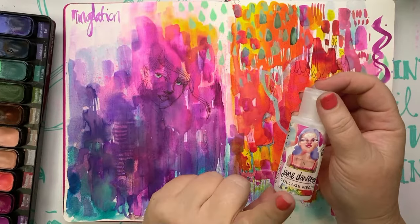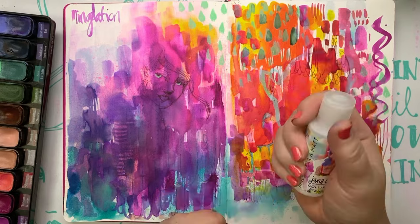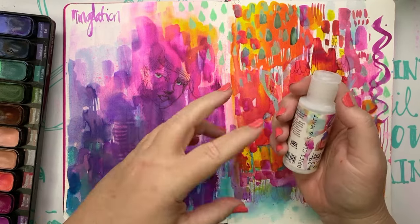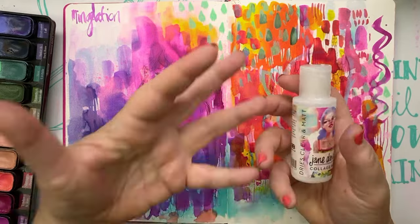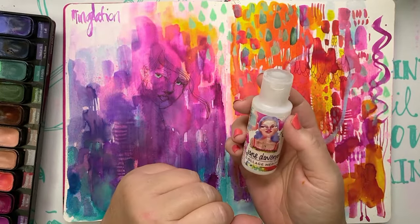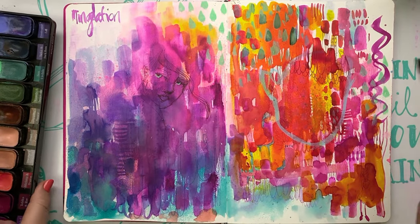Just make sure with your matte medium, whatever you're using, if you're not using this or one of mine, that it is a really, really matte medium and that you like the way watercolour and other stuff that you might want to use on top of it works. This one's been developed for me, so works with watercolour and pencil and everything else. Some don't, so you know.